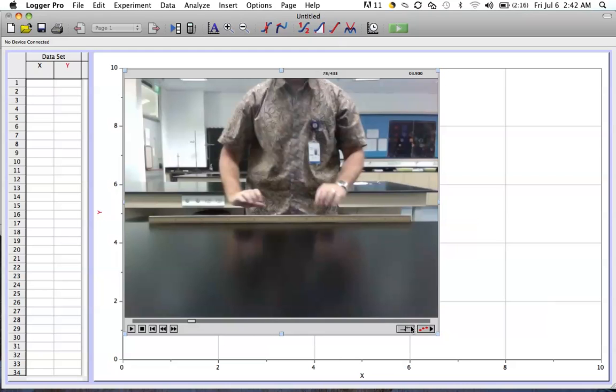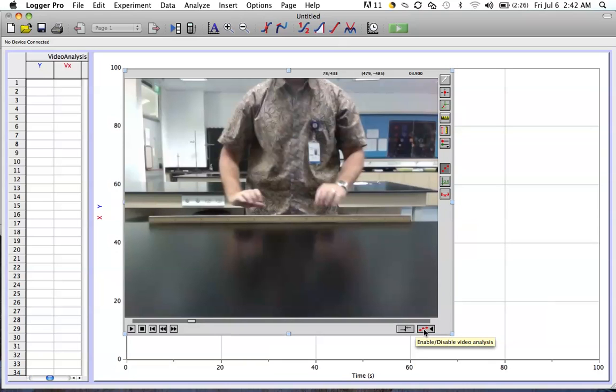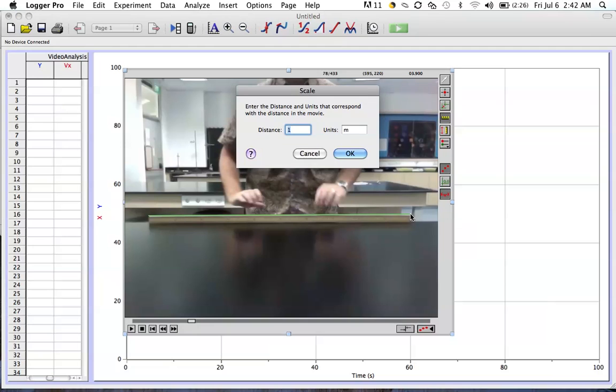And to do this now, we just need to enable video analysis, and I'll choose the ruler, and I'll set this scale so that we know exactly how far 1 meter is within our frame of view. And you can see that this would be 1 meter.